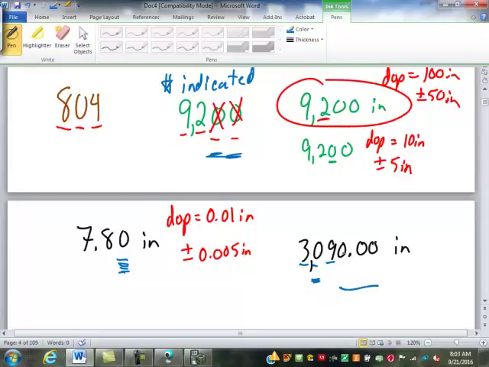Well, this one wouldn't be on its own. If the number ended there, that one wouldn't be. But these zeros back here, is there any reason for them to be there? No, if I took them off, it doesn't change the meaning of the rest of the number. So they don't have to be there, which means they must be part of the measurement. Those are significant because the only reason to put them there is if they're part of the measurement. So once they're significant, this one is. This here has 6 significant digits. Those zeros are going to be confusing. It'll take a while to get used to it.